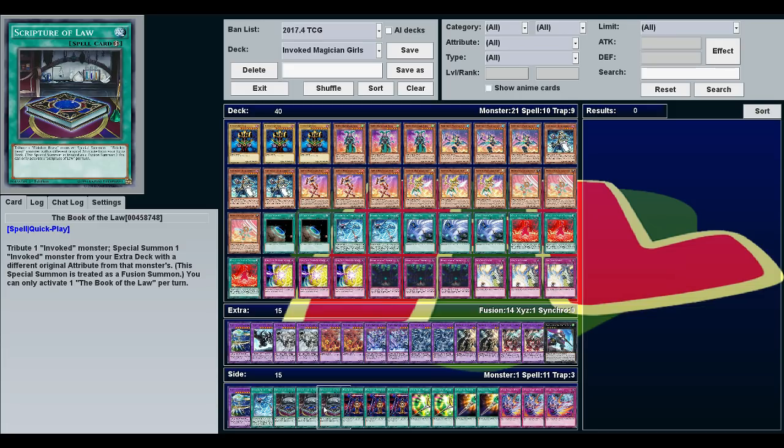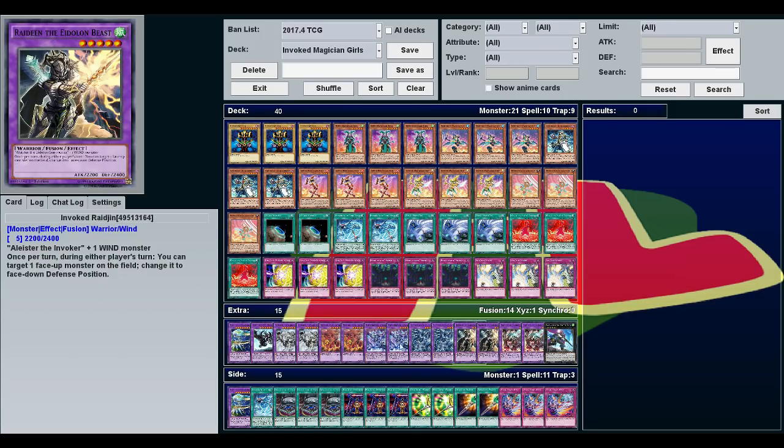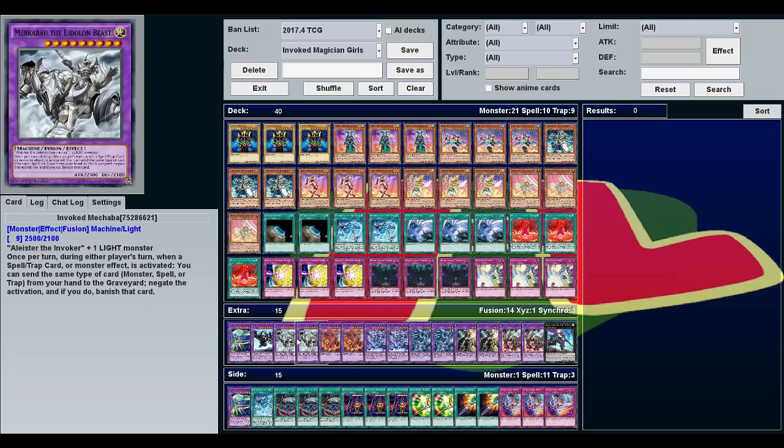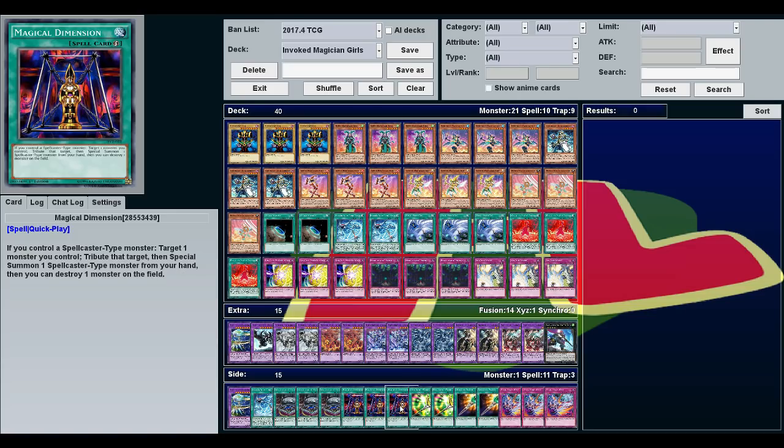This is tribute one invoked monster and special summon another invoked from your extra deck with a different attribute. So this lets you dodge out of things that would destroy your cards and let you get access to some of these other monsters. This is particularly good against decks where you need one specific one to counter what your opponent's doing, and you just want to make sure that you have the ability to summon it regardless of what your hand is. Likewise, Magical Dimension can be really good against certain decks.